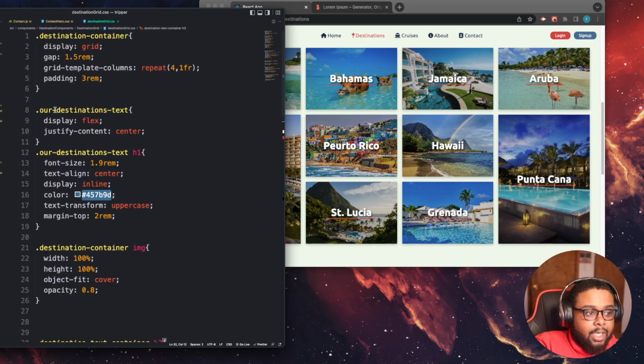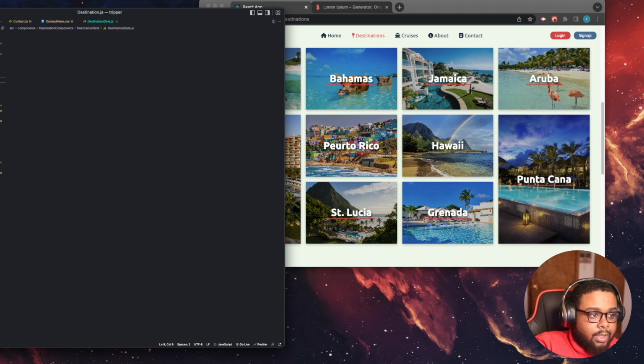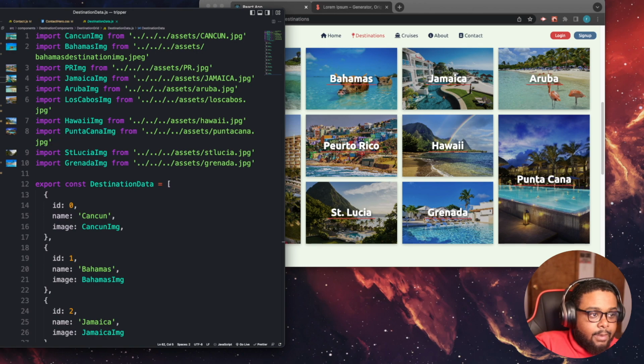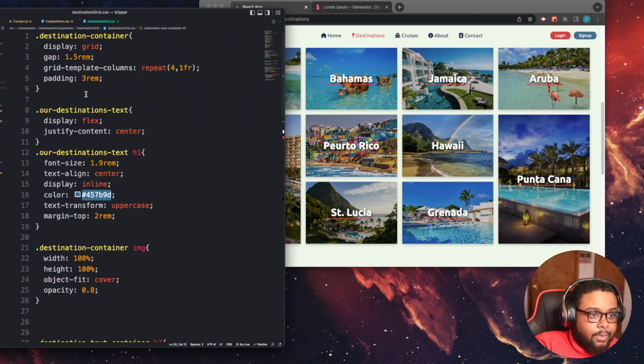So for the box, where's the box? I think it's on the list. So I think it's here. Destination container. So let's see what we did. So yeah, we didn't give this a width or anything. Actually no, that's for the grid itself.